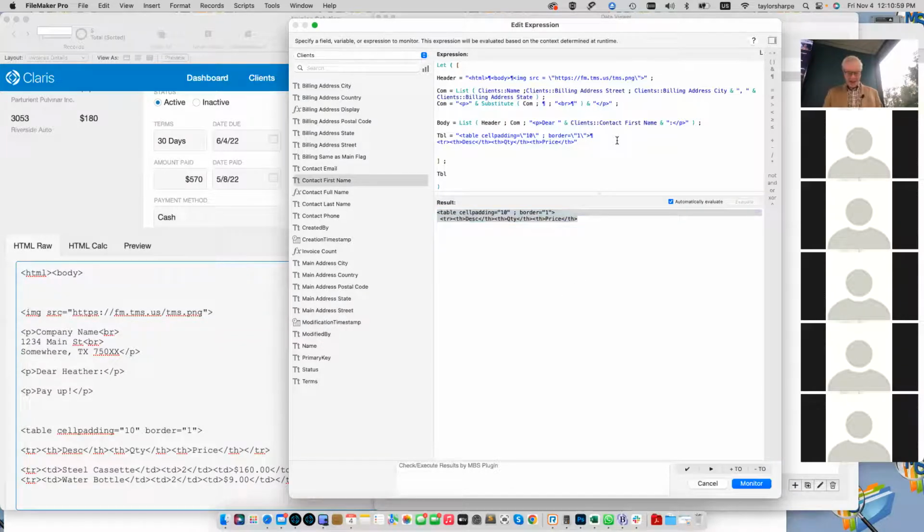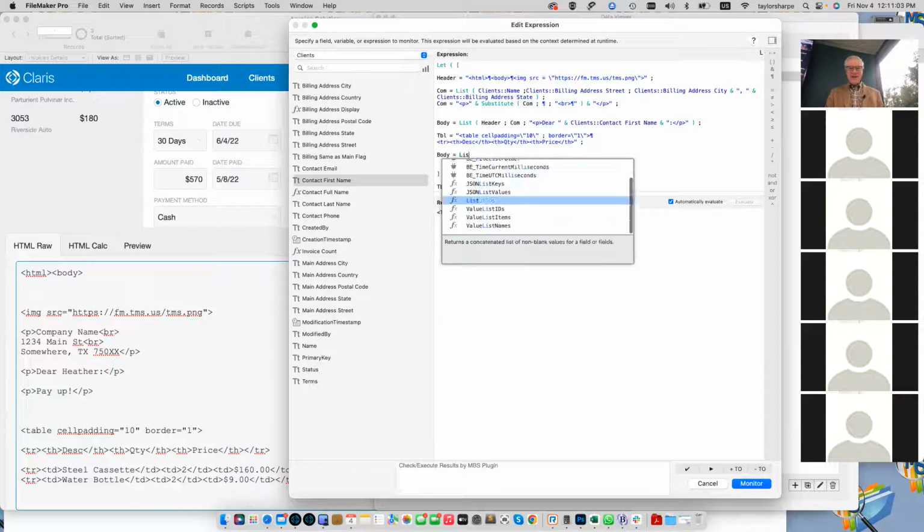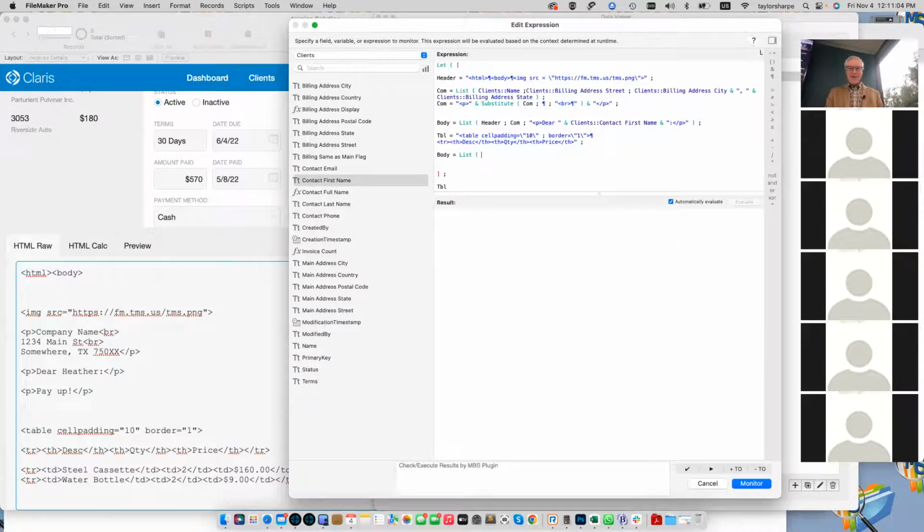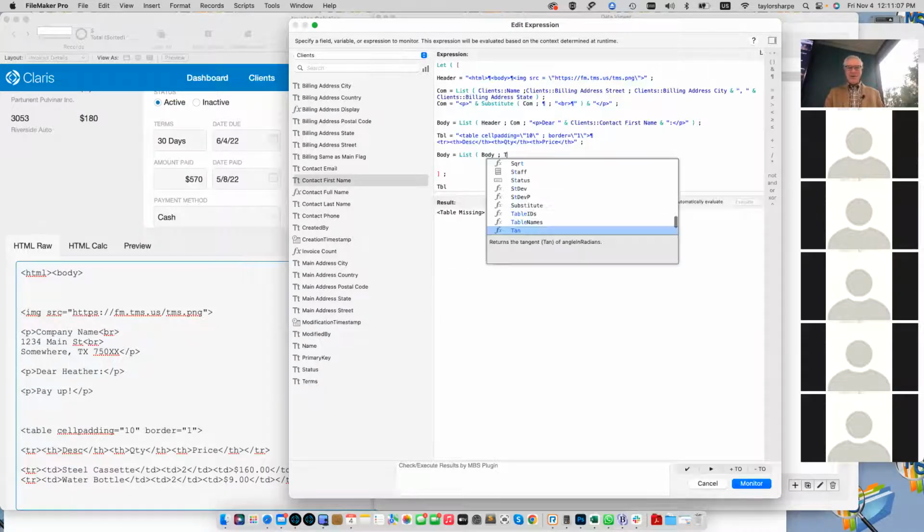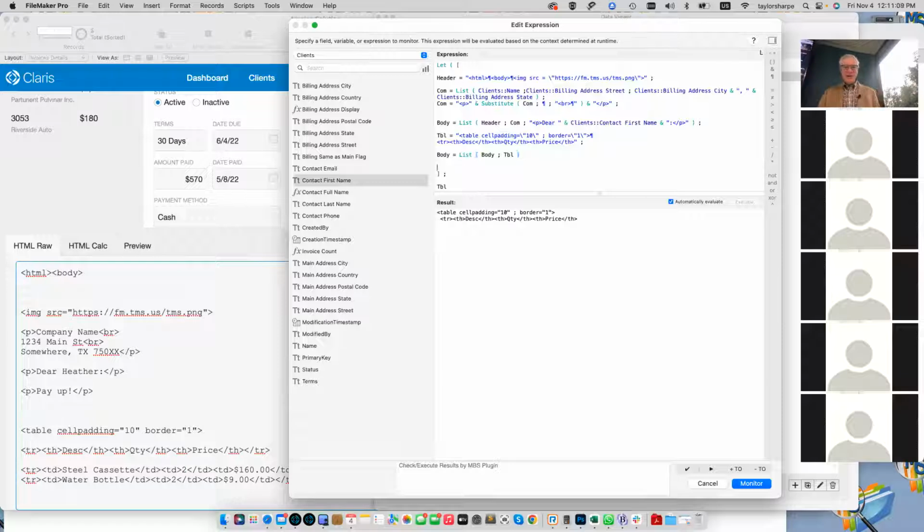So now we've got the first part of what we want over here. So I guess we could now say our body can now be equals list body and our new table. And so if we come down here, we're starting to even get better at this. So now everything has been set up, and we're now down to our table here.